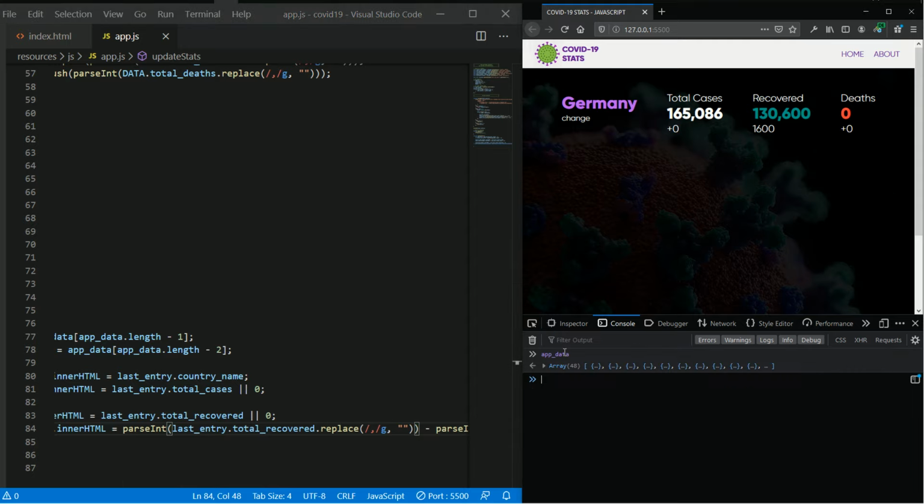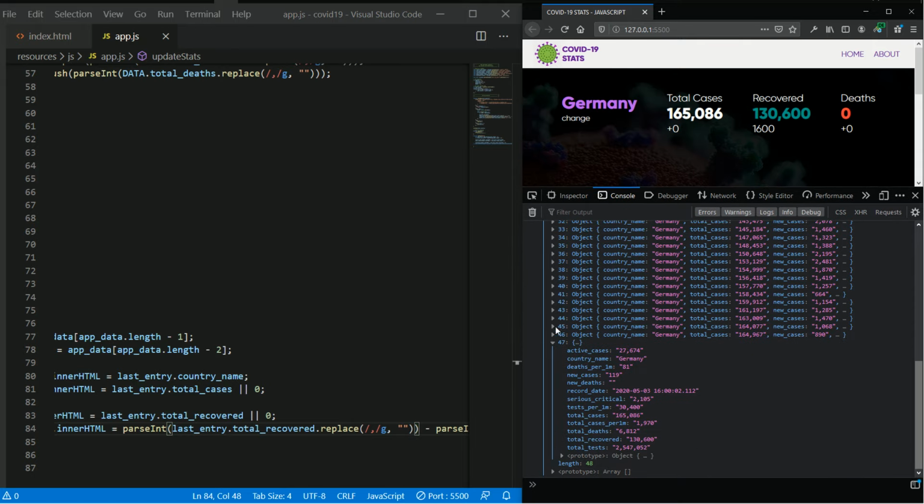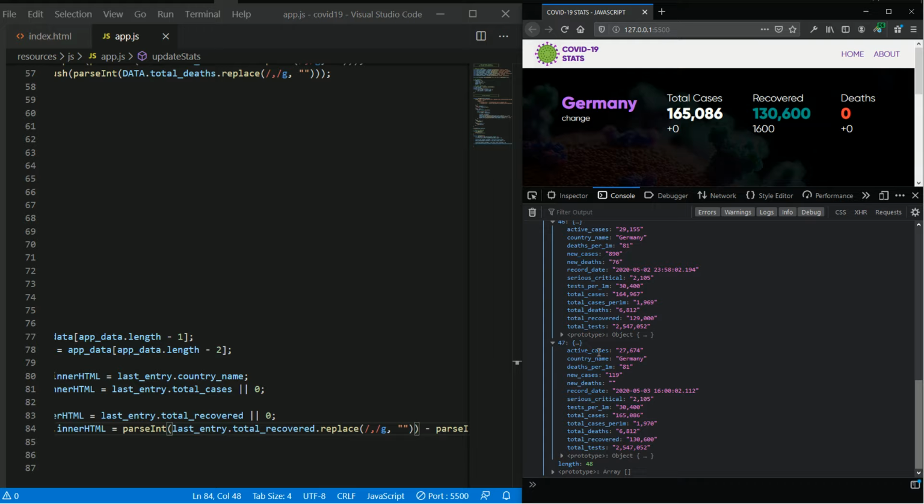Now let's go and check if that's true. So here we have the last entry and before last entry. The last entry is this one here. I'm just going to remove the comma from there, minus the before last entry total recovered.